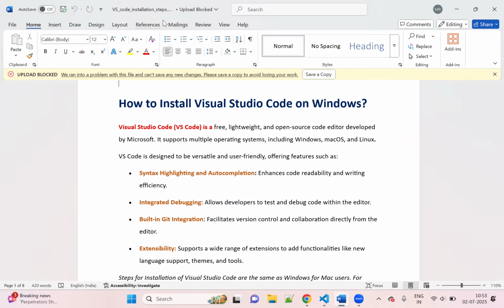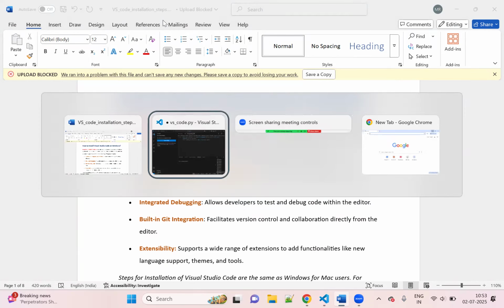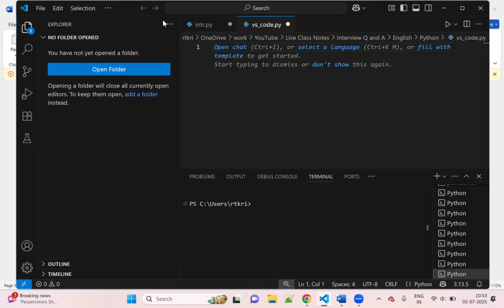It offers features such as syntax highlighting and auto completion. What is syntax highlighting? Here, see: open chat, select a language, or fill with a template.